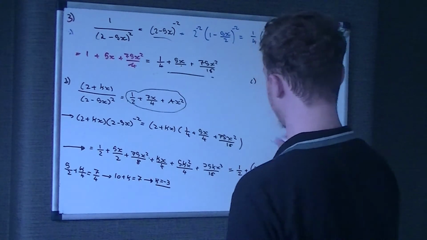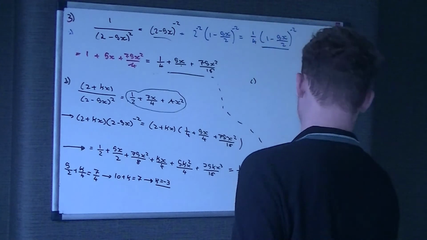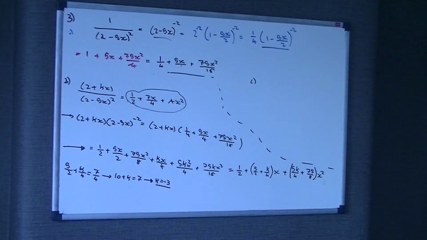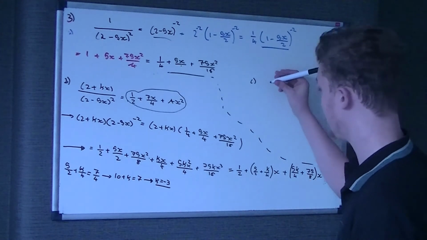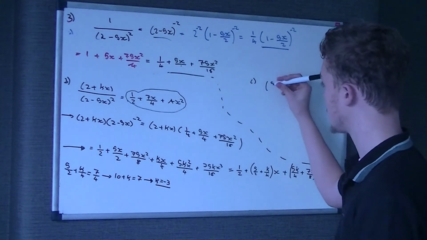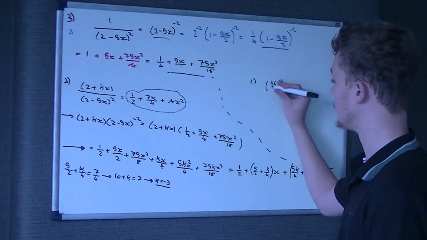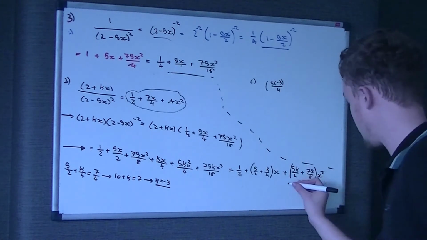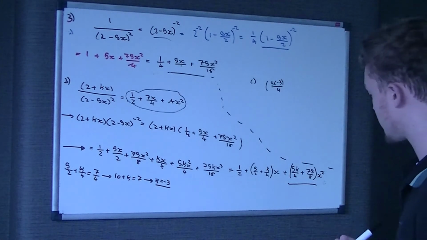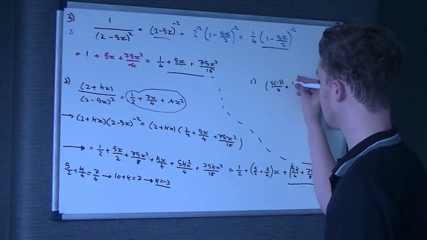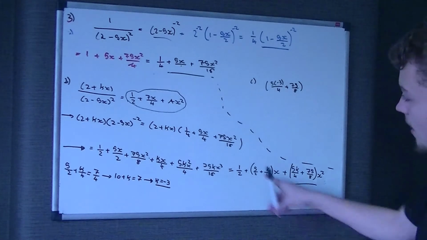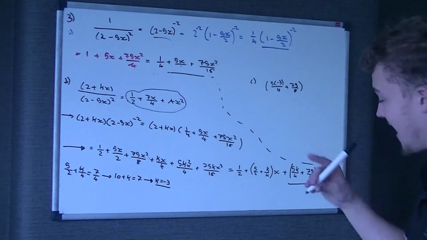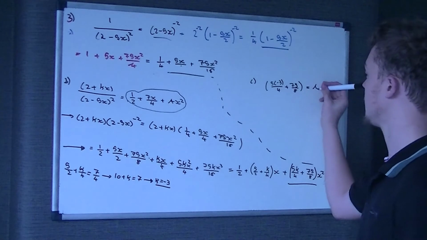So we don't need to do any more with this simplifying now, we just need to work out what a is. Now we know a is the coefficient of the x squared. So therefore, as we know what k is, we can put it into this equation. So therefore, 5 times minus 3 on 4, because this is using this part of the x squared, plus 75 on 8. And because that's the coefficient of x squared, and we've got the coefficient of x squared is a, therefore this is equal to a.